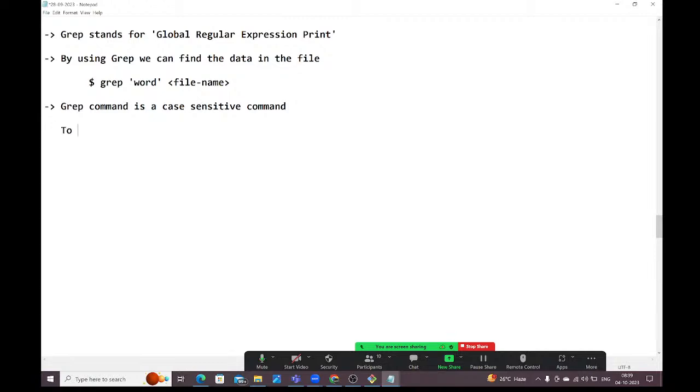To ignore the case, what do we need to do? Just use -i, guys, to ignore the case sensitivity. Here, dollar, grep command, -i and the word, which word you want to search, and here the file name.